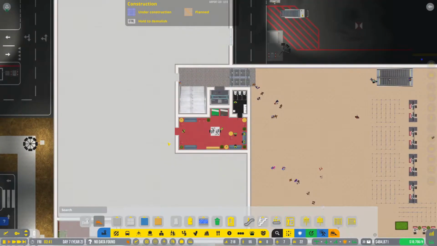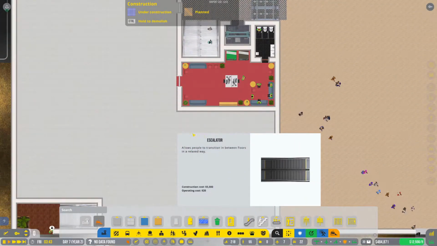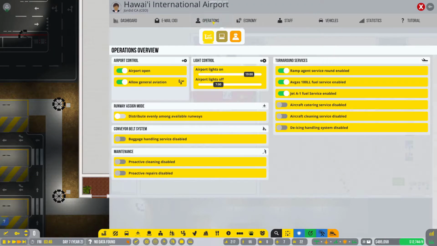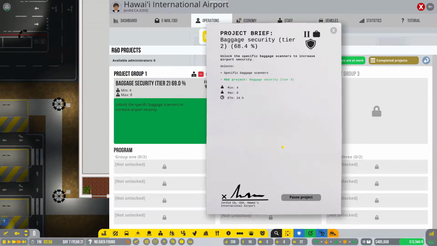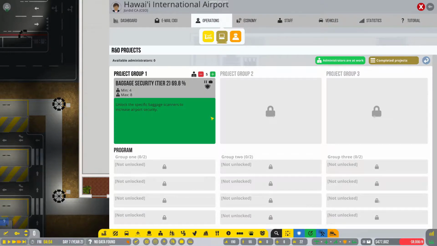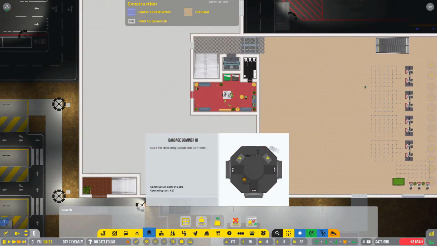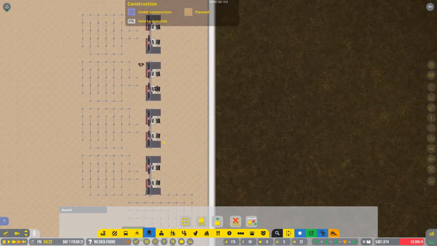Okay, cool. So I like that, and that works fine. So the next thing that we want to do is start looking at baggage. Okay, so this one still has 70% to go. That's okay. Let's just get started anyway. So we're gonna need to connect.